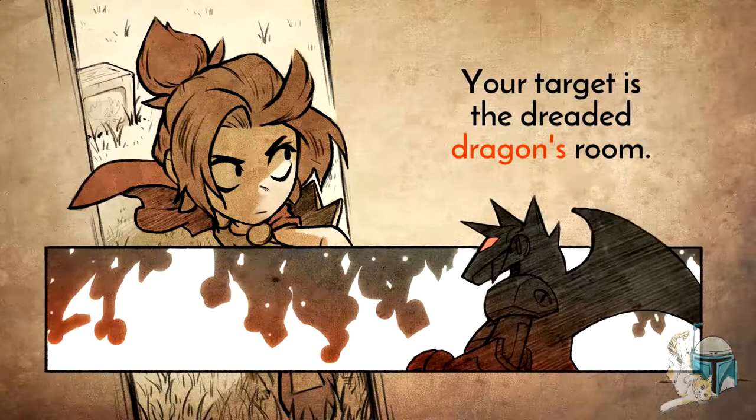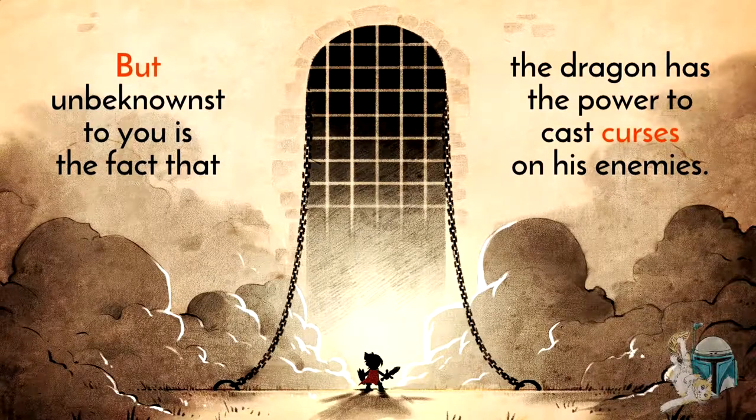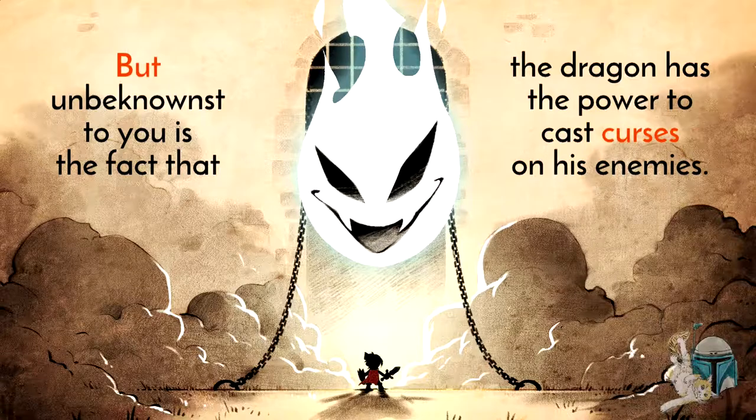Various hardships. You have entered the... your target is the dragon's room. Oh, snap. But unbeknownst to you is the fact that the dragon has the power to cast curses on his enemies.